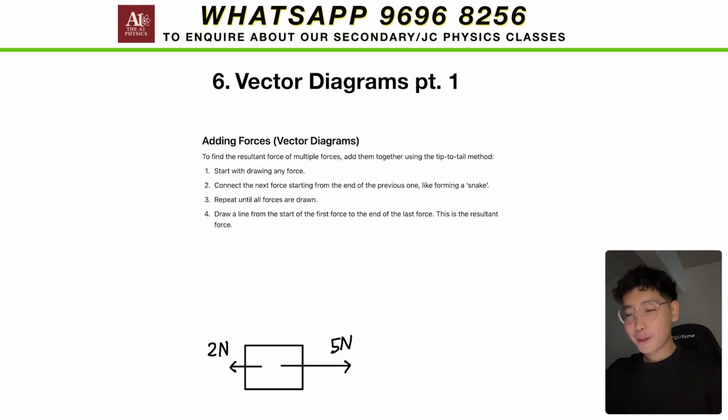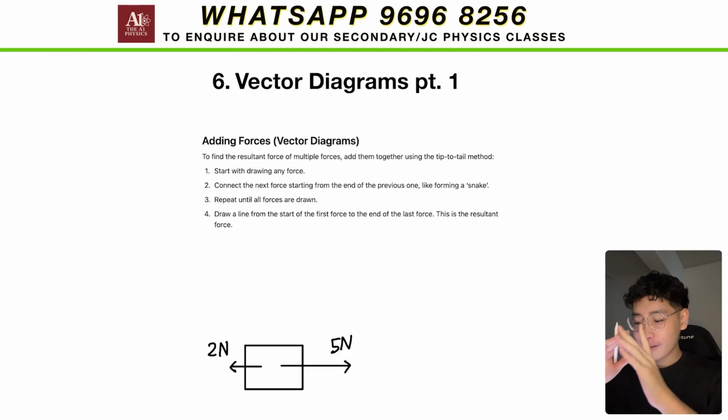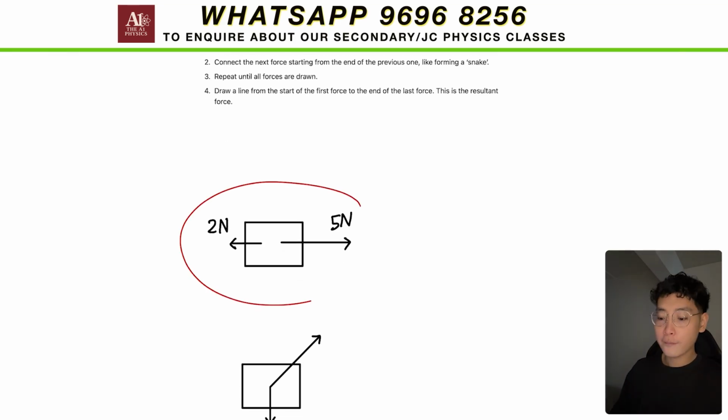Now let's talk about vector diagrams, right? This one is pretty much one of the hardest parts in this chapter, and a lot of students always get this part wrong. And okay, I know I say that about every part, but for this one, a lot of students really do get it wrong. So in this video, I'm going to try to break down vector diagrams in the simplest way possible for you, right? So basically, what's the idea behind vector diagrams? If I have two different forces over here, very easily I can find the resultant force, right?